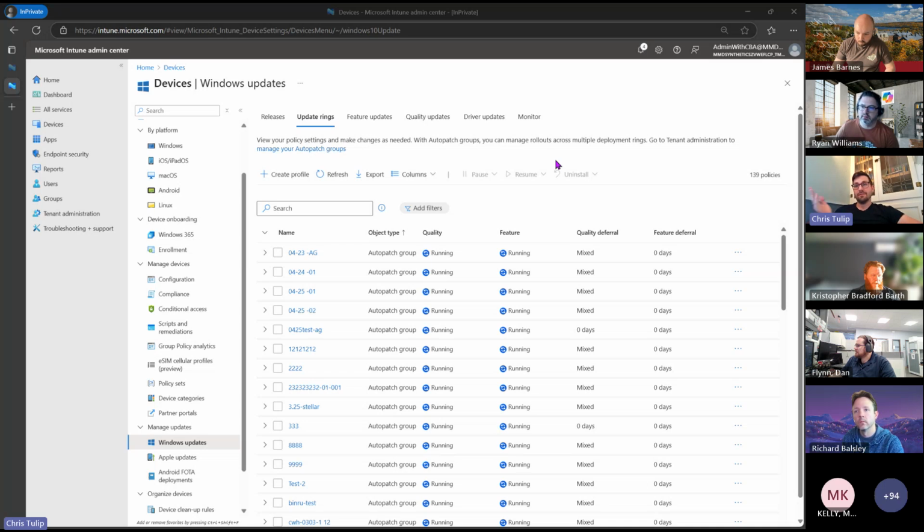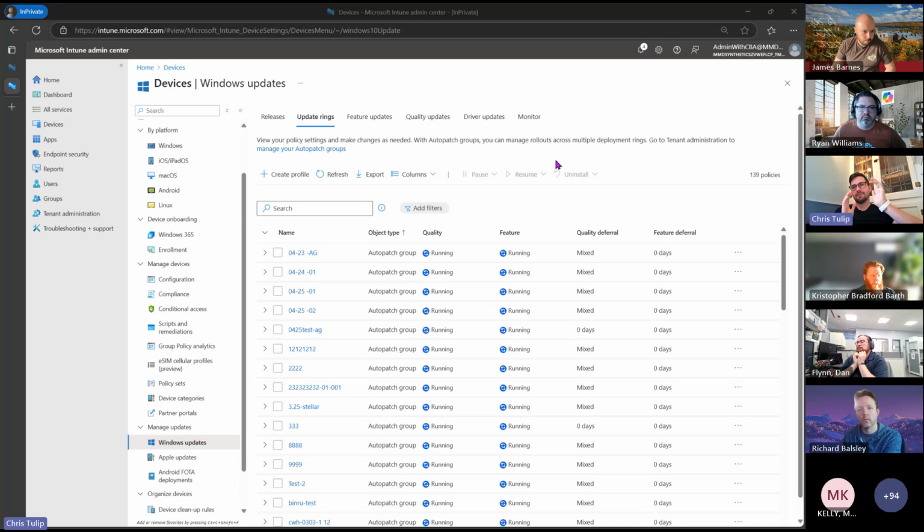In terms of how conflicts are handled with things like a feature update policy, because that's controlling content, the way that's resolved is that the newest version wins. So if you have an approval for Windows 11 22H2 and for Windows 11 23H2 and a device is in both of those policies, then the newer content is the one that will be deployed to that device.